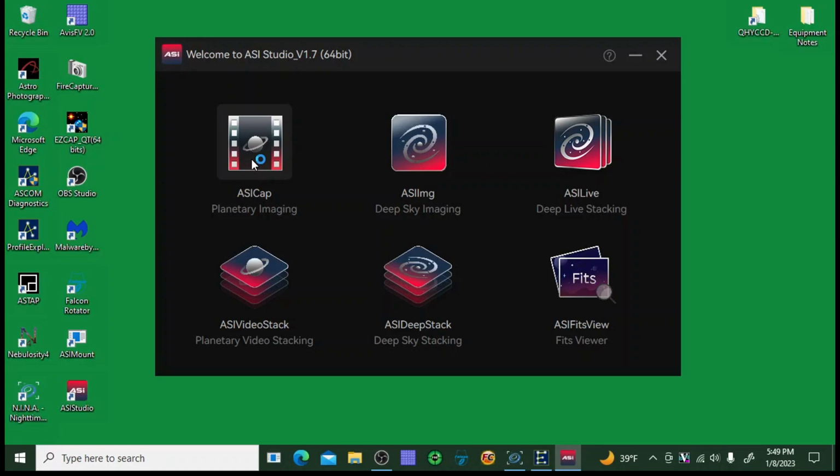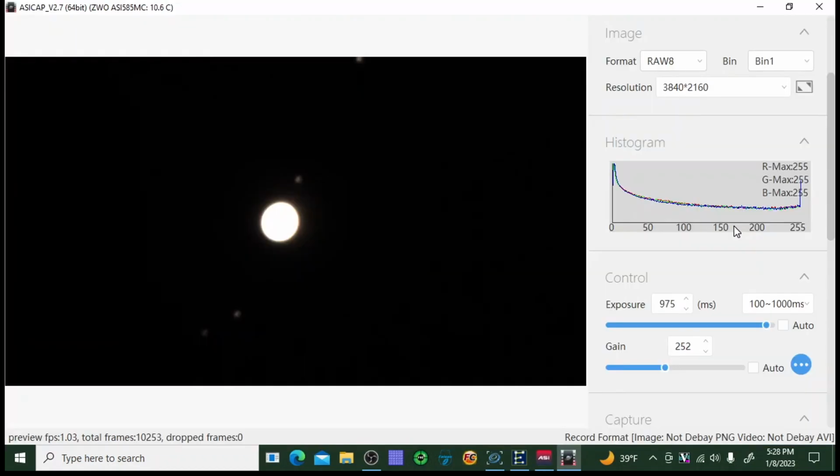So we're going to single click on that. Here we have Jupiter in the frame, and one of the first things you're going to have to do is get her into focus. One of the easiest ways to do that is to overexpose it so I can get those moons of Jupiter showing up in the frame, because those are the pinpoints of light you want to focus on. So I think I'm going to go with that.